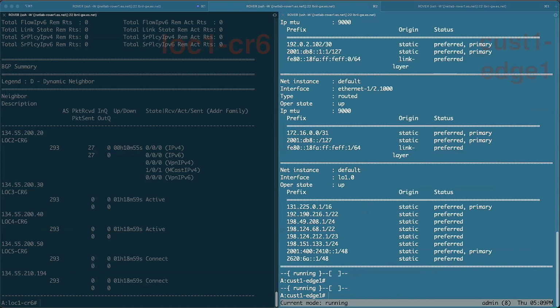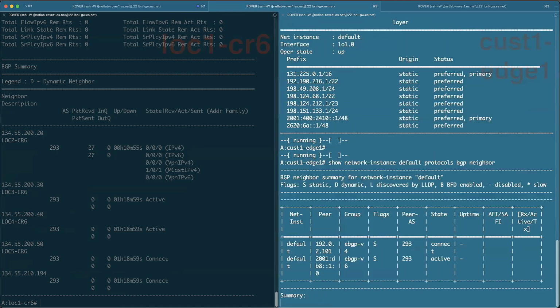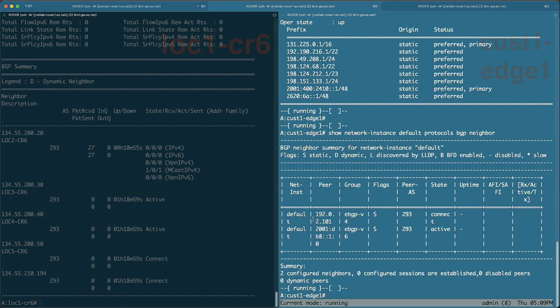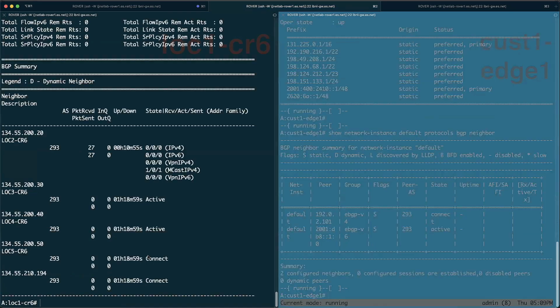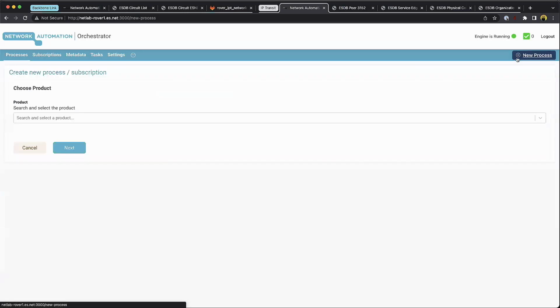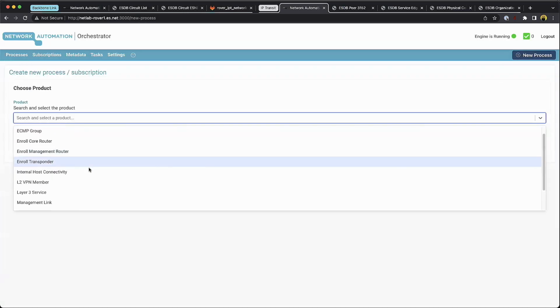And again, if I look at the customer, they do have peers for us. Sorry, this shows up kind of goofy, but you can see that over v4 and v6, they're trying to connect to us. It's in the connect, it's in the active state. We're not happy. We're waiting for it to come up. Let's fix it. Is that my new tagline?